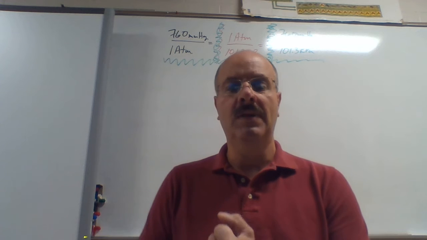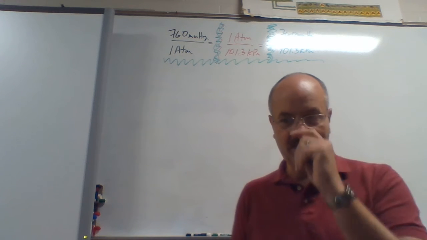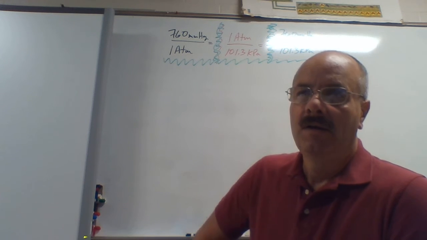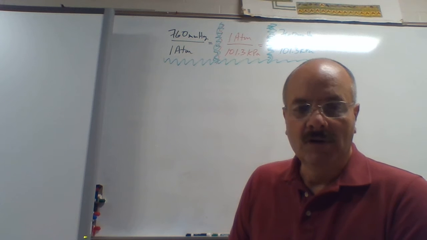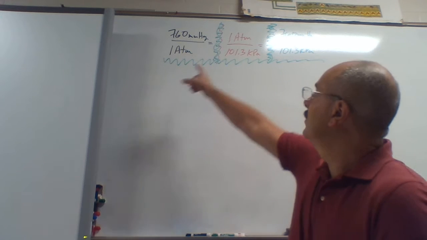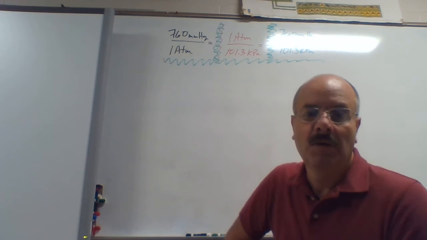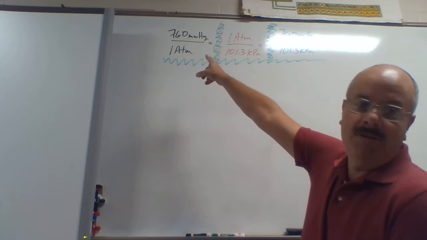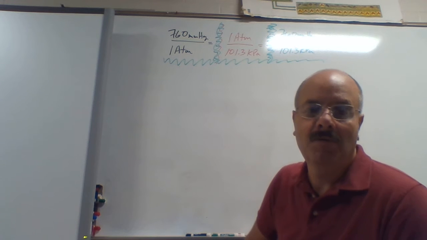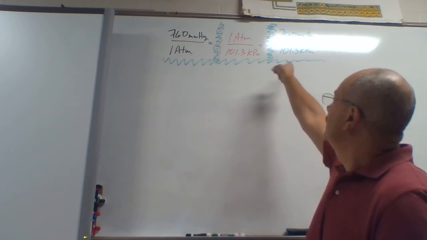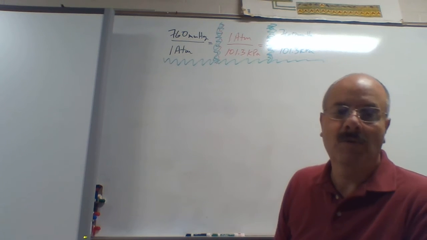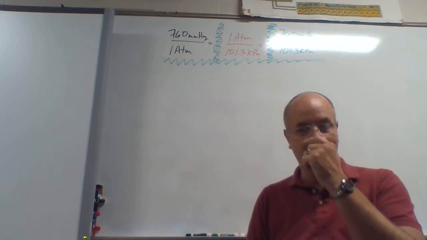All right, good morning. It's time to go over the questions that you had yesterday, where you're supposed to convert some pressures. And remember, you were given that 760 millimeters of mercury equals 1 ATM, which equals 101.3 kilopascals. So I have up on the board the three ratios that we talked about. We're going to use one of those. The first one, black, is 760 millimeters of mercury and 1 ATM. The middle one, red, is 1 ATM and 101.3 kilopascals. The last one, green, is 760 millimeters of mercury over 101.3 kilopascals. So all it is, it's a ratio of each of the three different pressures.